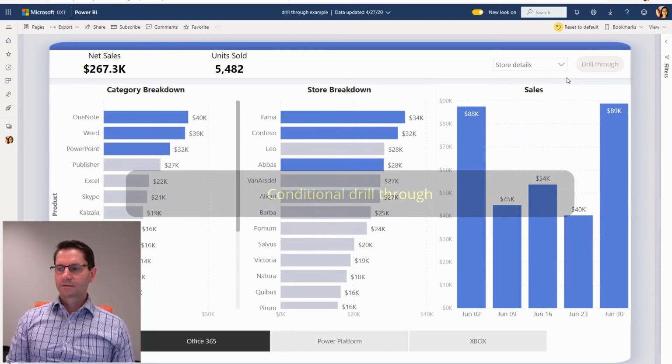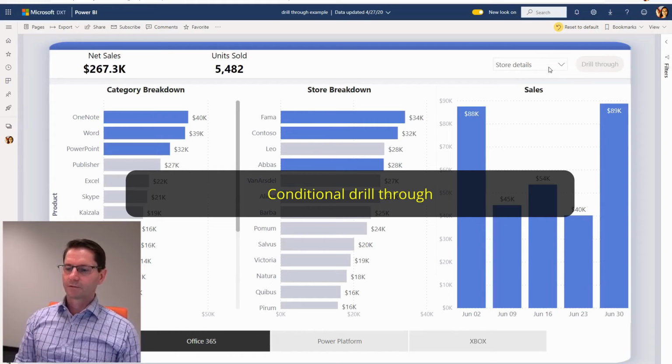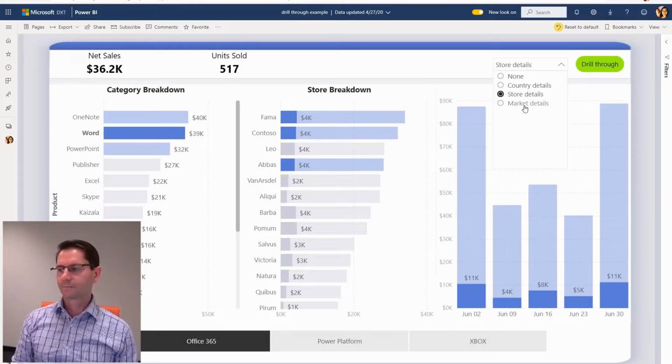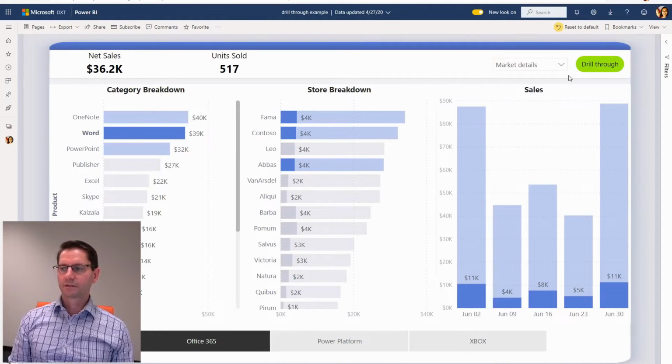Drill through button action. So there are a few different options that have come through in May. Conditional drill through, so basically you can set some expressions against the button, and then it allows you to drill through to different pages depending on a table that you're referring to. I think she will show you in a sec how that's set up.